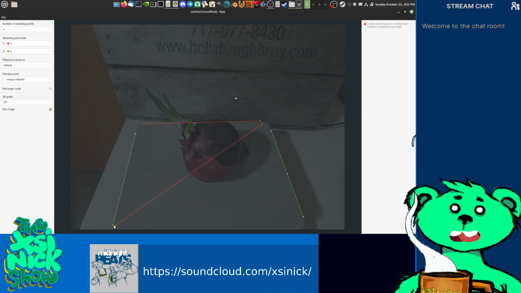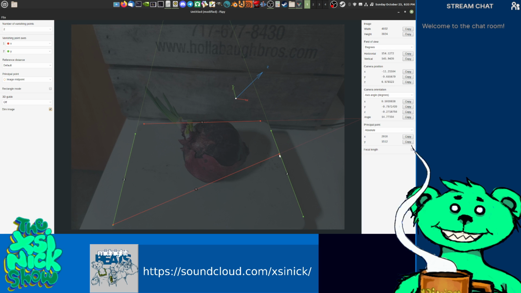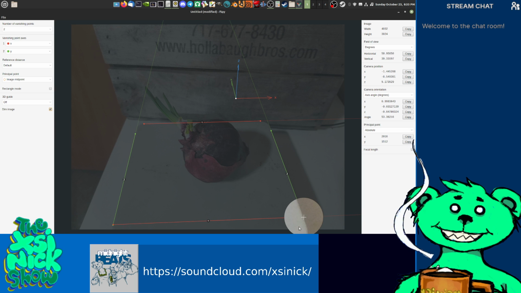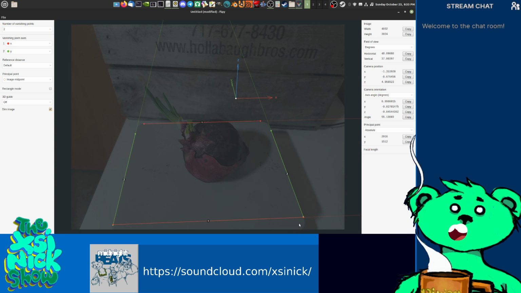Of course it's not liking that, so I'm gonna come over here to this point and let's do something like this. So basically when you're doing this kind of stuff, you want a perfect square, more or less, to line it up. I'm just gonna do this for now, and I'm watching how this is being angled.